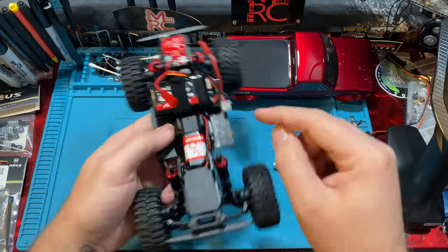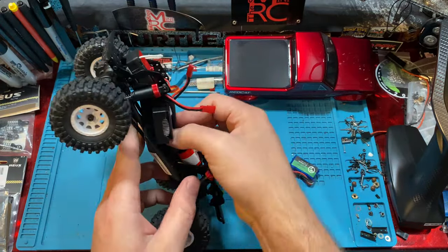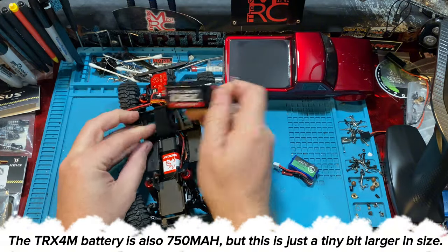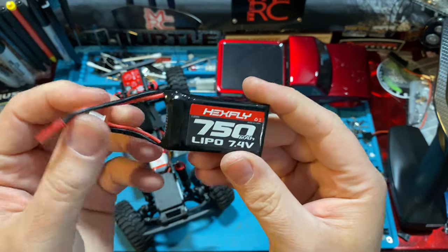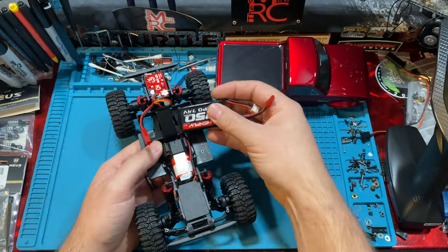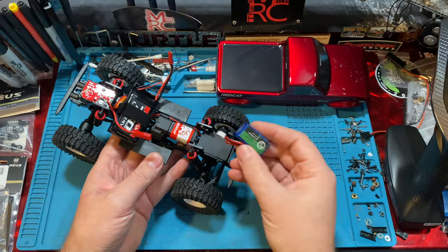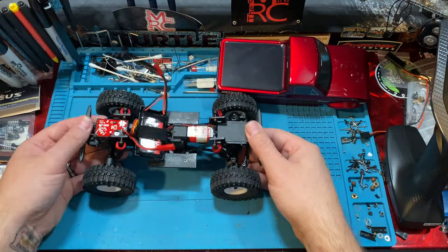But if you're going trailing, this is where it's at. This comes with the biggest RTR battery that I have seen for these little guys. Come on, Velcro. A 750, guys. That's a huge battery for these little guys. You're going to be trailing for hours. Like, this is awesome. So I love that it comes with a big battery, because most of the people that comp usually have their own small batteries. So awesome to come with that for the new guys, or if you want to just go trailing.